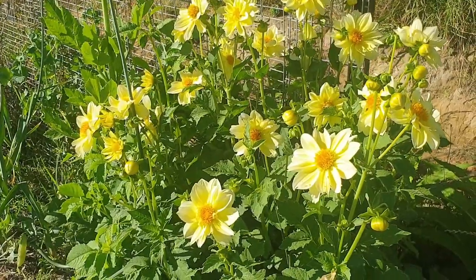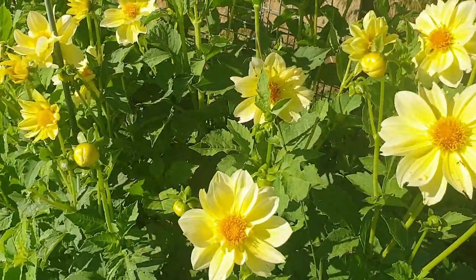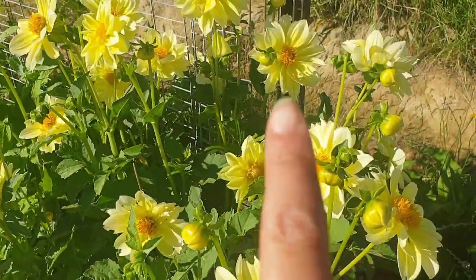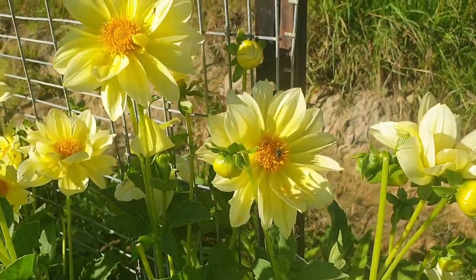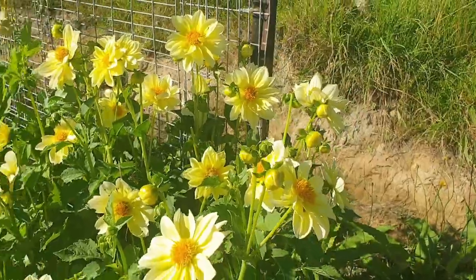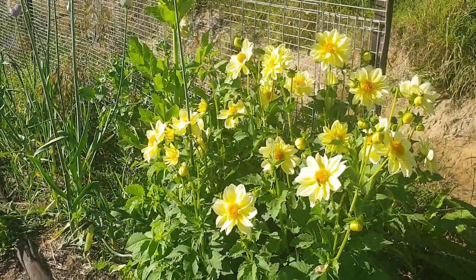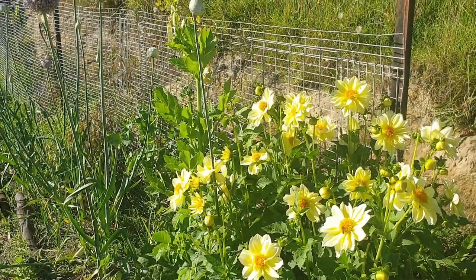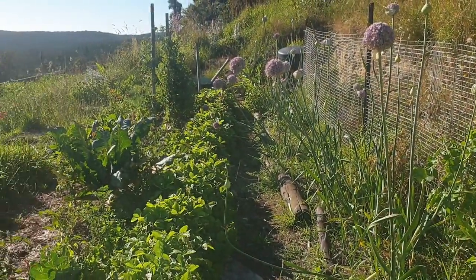Some more open or seedling dahlias — the bees are buzzing around but I can't see any at the moment. There is a fly on there feasting on the pollen or nectar. It doesn't matter if you have flowers in your veggie garden — look, there's a bee down there now — it brings in the pollinators for things like your tomatoes.